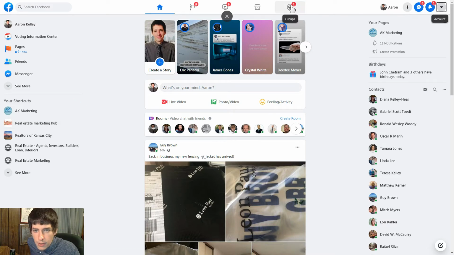But let's go ahead and talk about this groups button, guys. And there's a reason why they put the groups button up here at the top. So 2020 was really the year for Facebook groups. I mean, Facebook groups really blew up this year. Admins of groups have seen more people joining and engaging with groups more than ever. And actually, I was watching Hulu the other night, and an ad actually came up from Facebook promoting their groups. So Facebook's really trying to promote the group thing inside their platform.